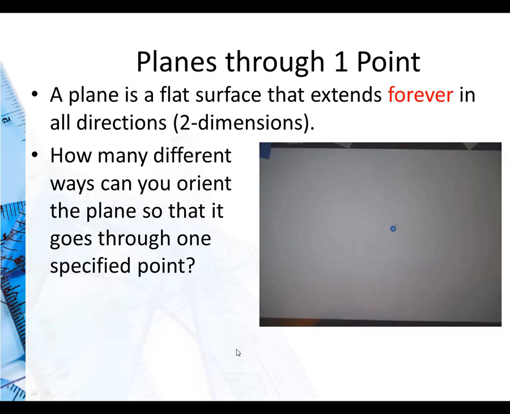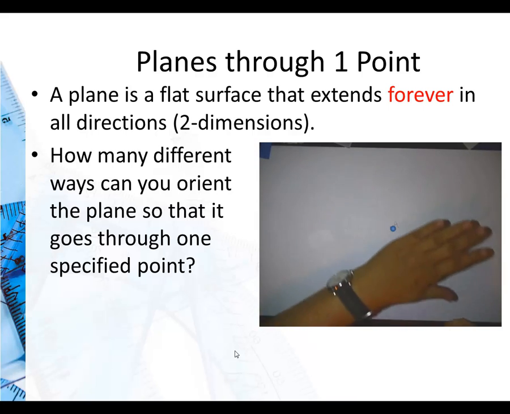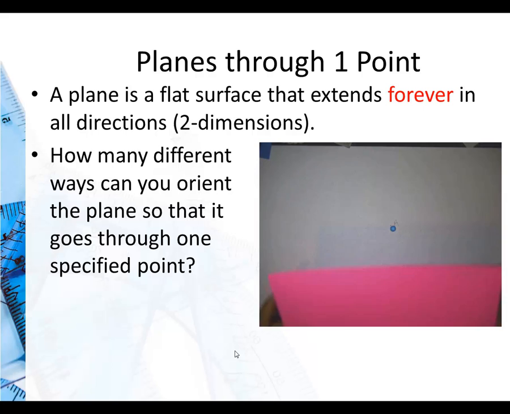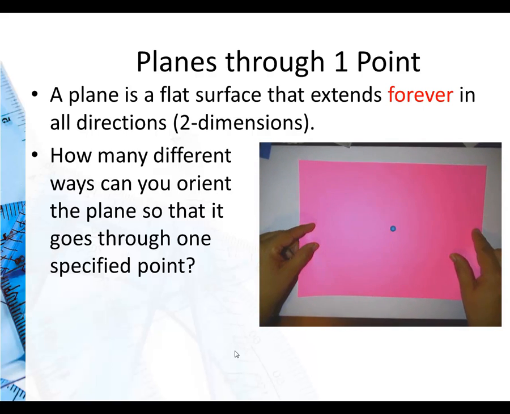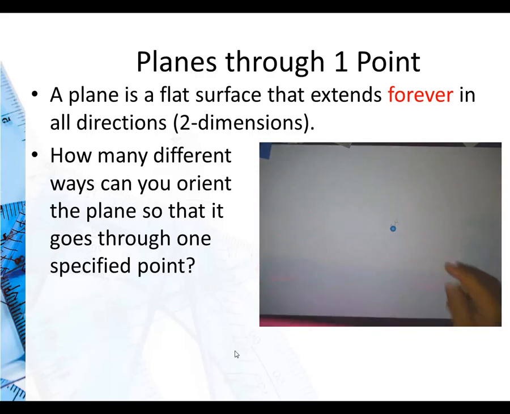Now we're going to look at how many different ways we can orient a plane through a point. So I just have one point. I drew it right there, point A. So I could say the plane is just this flat surface that's already there. I'm going to simulate the plane with this pink sheet, going through that point A. Remember, it has no sides at all, so that makes it kind of weird.